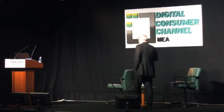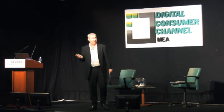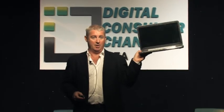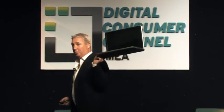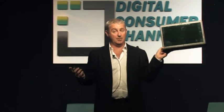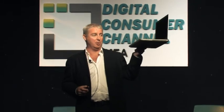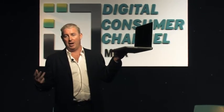Another first and another best in class within the XPS range that, again, I have the opportunity to share with you today. This actually is a little bit of a sneak preview. This has not launched yet in this region, but I present to you our XPS Z series. This is the thinnest 15-inch notebook in the world, okay? Last year I stood on this stage, I presented to you our Adamo XPS, which was the thinnest 13-inch in the world. This year I've got the pleasure to show you the 15-inch, which is the thinnest 15-inch notebook in the world. Again, not compromising on power.